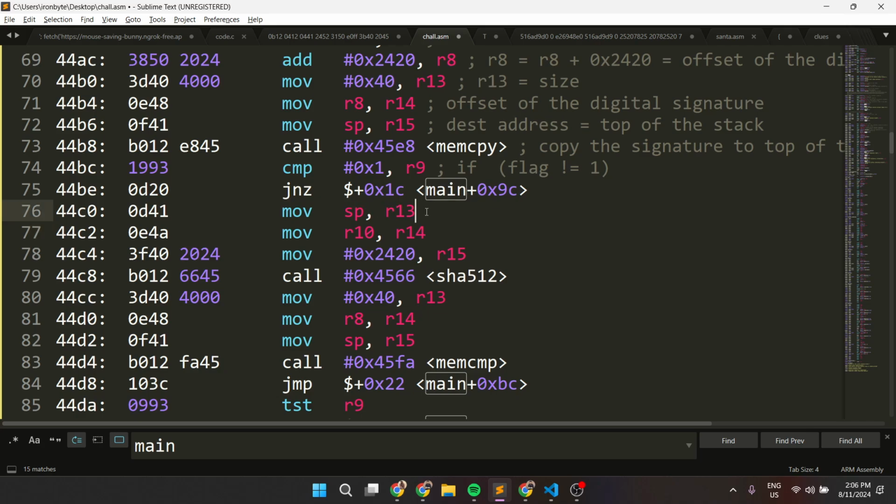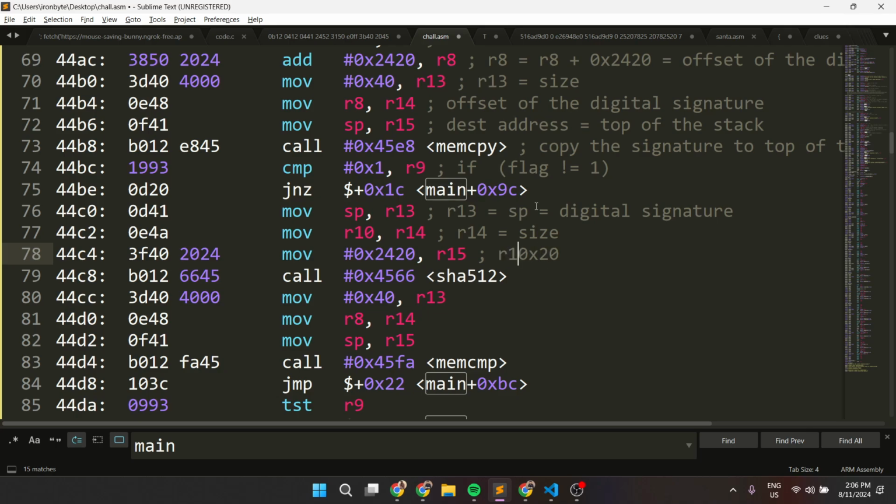So if it is different to 1, then we will be passing down register 13 equal to the stack pointer, which is basically the digital signature, and register 14 will be equal to the size, and we will be passing also 0x20.